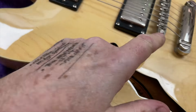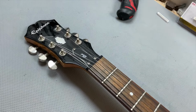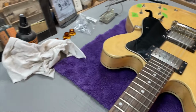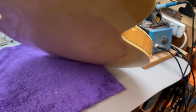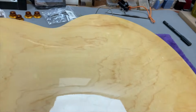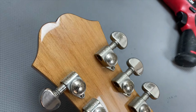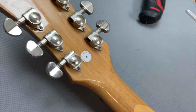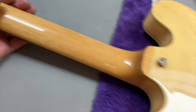New bridge, adjustable Tusq nut, and a good clean. But everything about this should be absolutely good and responsive. And I'm not going to say it'll be dead easy, because every time I say anything like that, it never is. So we've got the genuine Grovers on there. Scarf joint on the neck, perfectly good joint in my book.